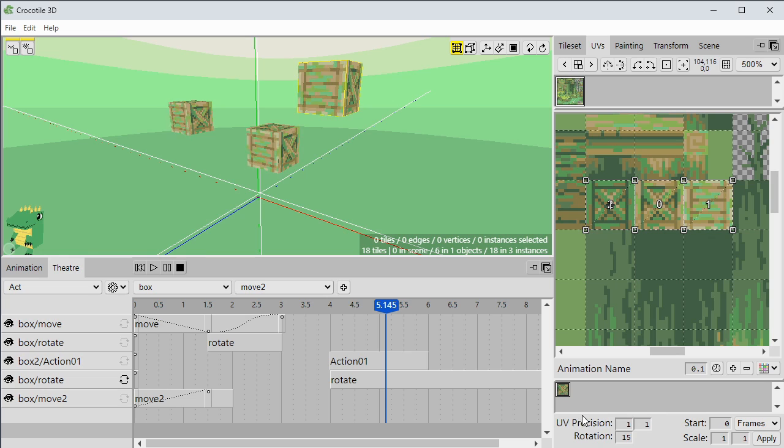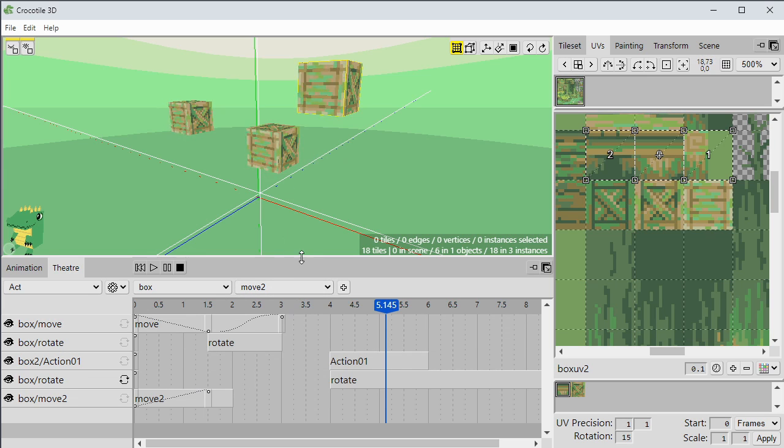So I'll just duplicate this animation, and then I'll just put it like there for now. Okay, and I'll change the animation names. I'll do box UV, and I'll do box UV 2. And now we have 2 UV animations.